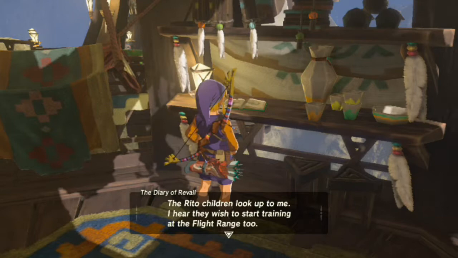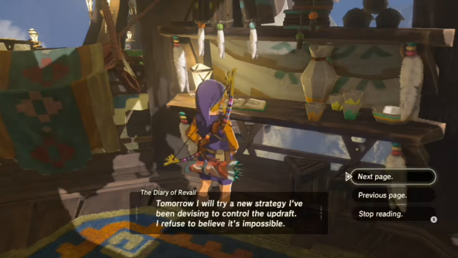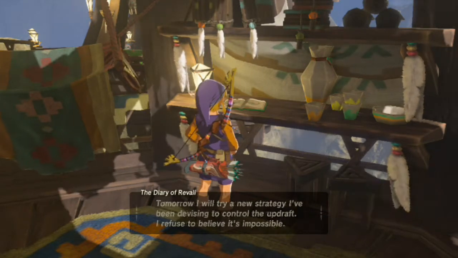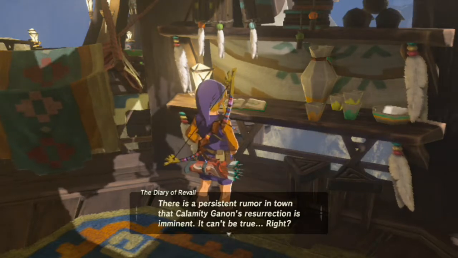The Rito children look up to me. I hear they wish to start training at the flight range too. Perhaps it's not a bad idea to allow everyone to use my training space. These are dangerous times, after all. Tomorrow I will try a new strategy I've been devising to control the updraft. I refuse to believe it's impossible. There is a persistent rumor in town that Calamity Ganon's resurrection is imminent. It can't be true, right?